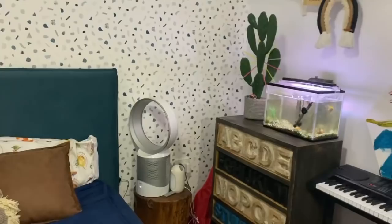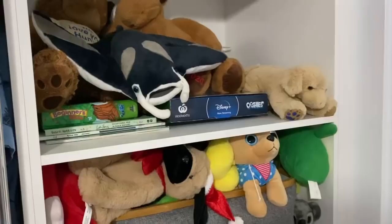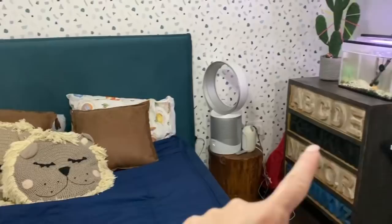There's a bit of glow stick action happening there. Lots of trinkets in this room, and this is where all the soft toy love happens. So I do want to come up with a better storage system for this. It's one of my goals, this project 14, to find something better for him, because he's really good at packing them away, but it's not an ideal storage setup there. So I'm wondering whether I can utilize this space here somehow. I'm not sure yet. Still a work in progress, but he's done pretty well. There's cords and a few things happening there that I'll fix up, but otherwise it's done.